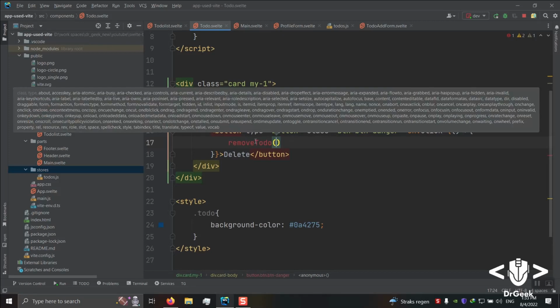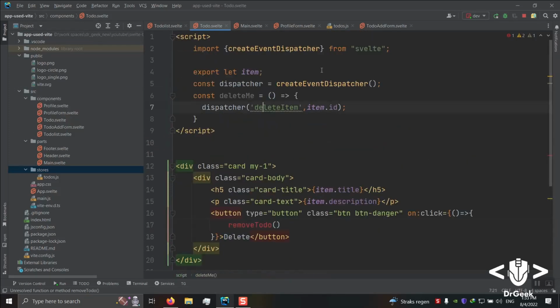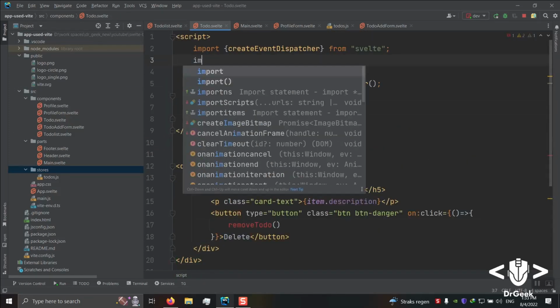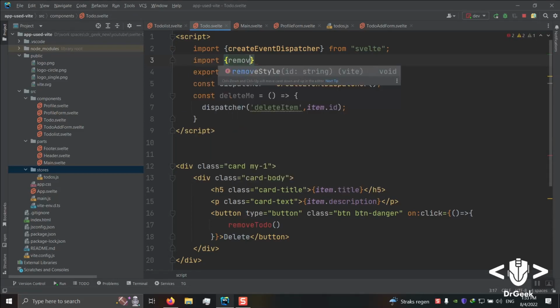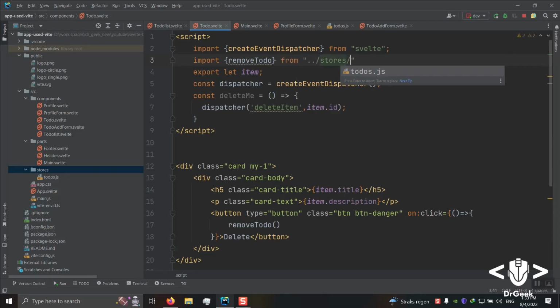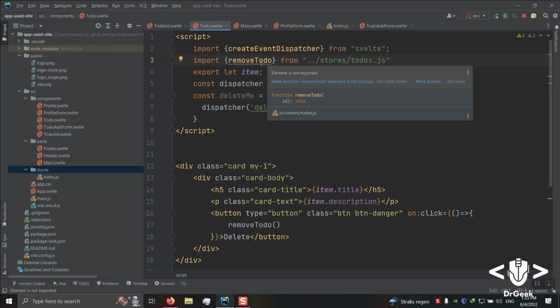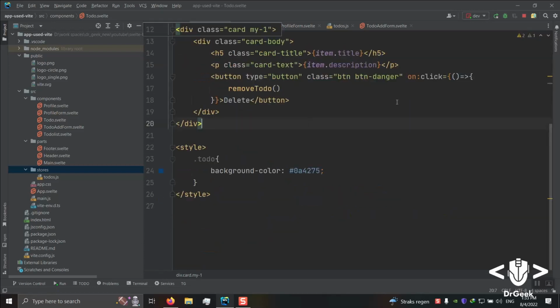I have to import it manually. Import remove to do from source to build.js. And I probably have to export that too. Super simple. You just export it, and it's all done.